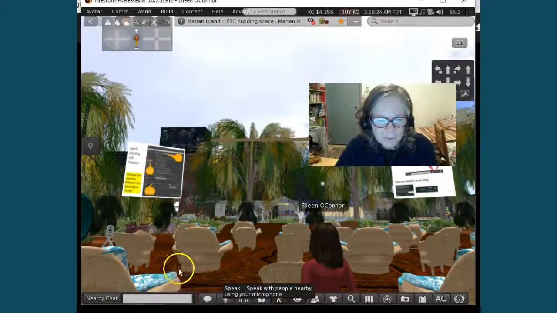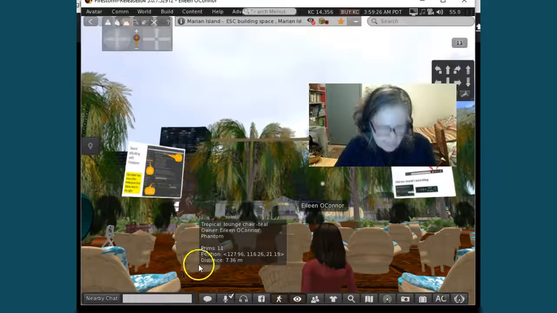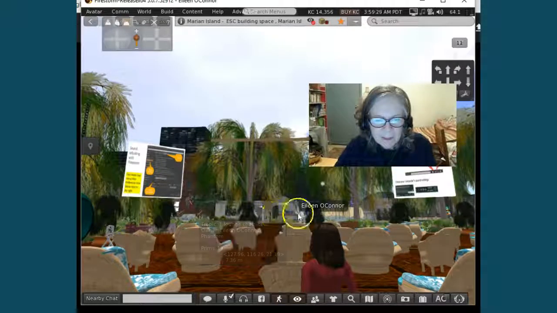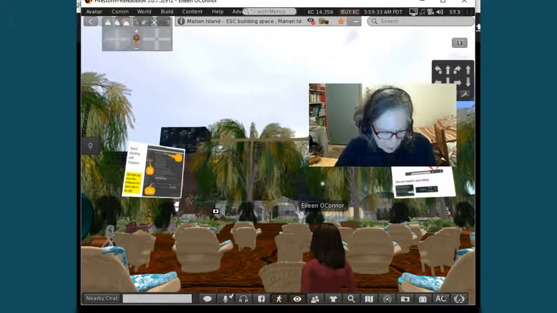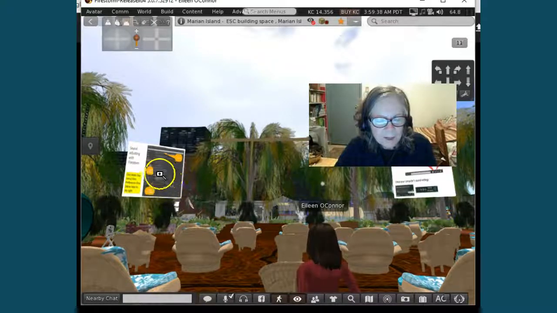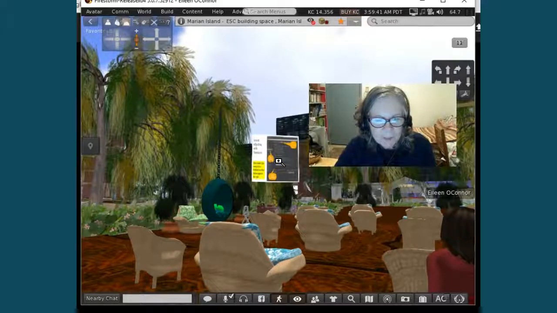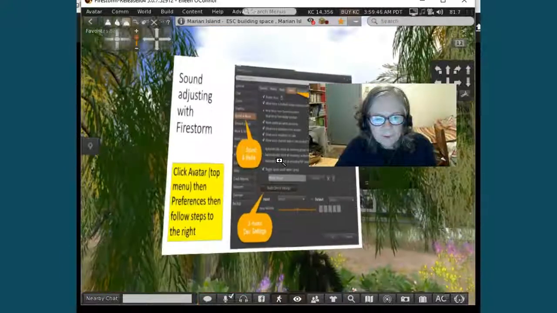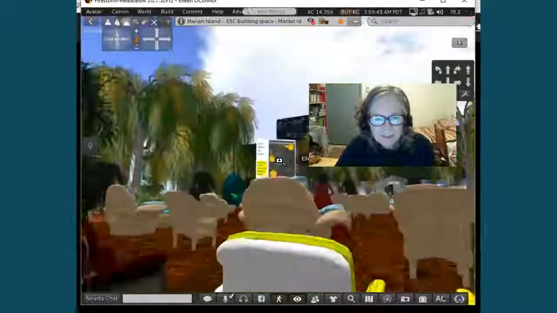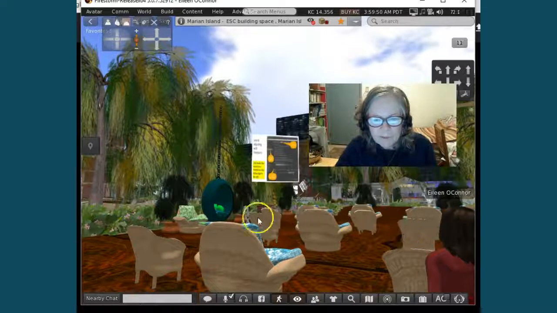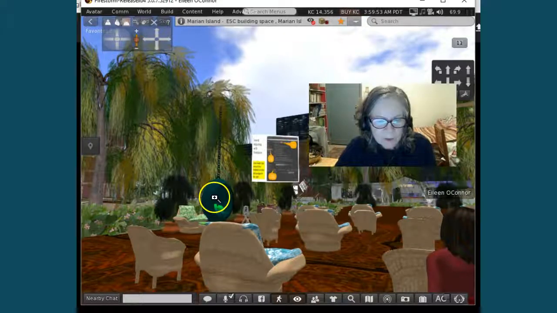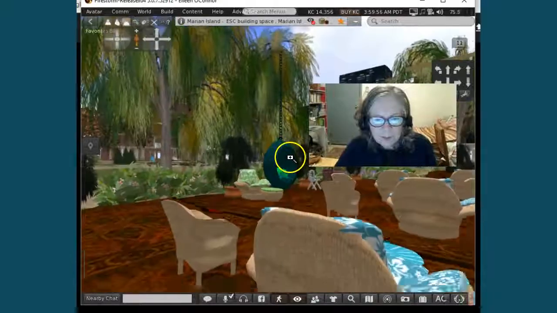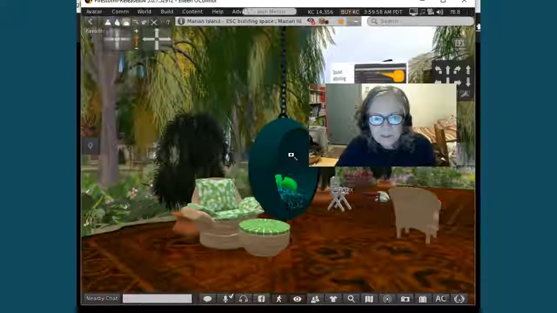Another thing to keep in mind with viewing, I'm on a PC. I'm not sure what the equivalent is on a Mac, but when I move my cursor, if I hold down my Alt key, I get this magnifying glass. When I bring it over an object I want to see, supposing I want to see this poster better, I click it, and while I hold it, I can move back and forth with my scroll wheel to see the object better. So a way that you can focus in on an object is to use the Alt key on your keyboard, get the magnifying glass, and zoom in and zoom out.